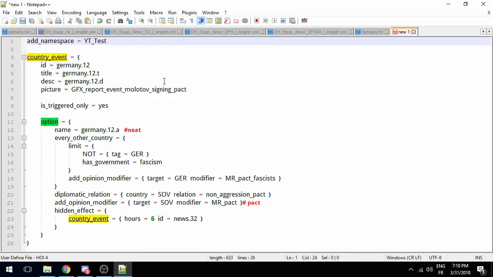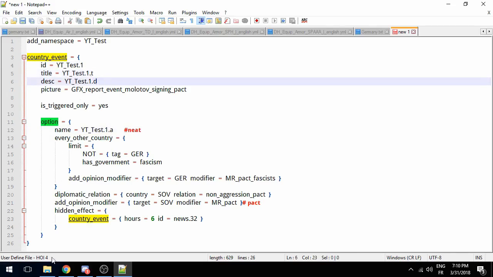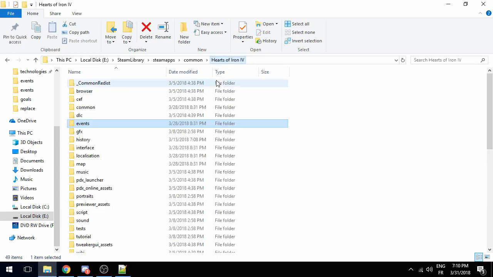test, right? This is the namespace we're going to use for at least this tutorial, and we're going to give it a number. I guess we could give it whatever number we want, but just for simplicity's sake, we're going to use number 1. So after the ID, these things here are mostly localization keys. You first have a title and a description. So let me just give you an example of how that actually looks.